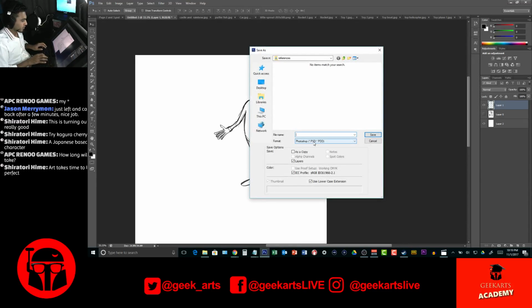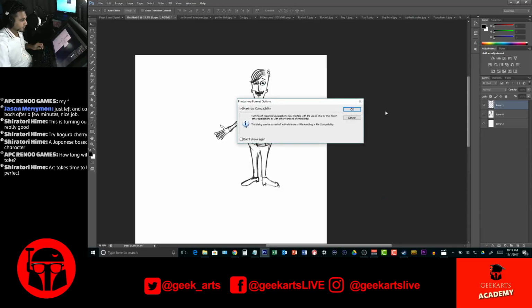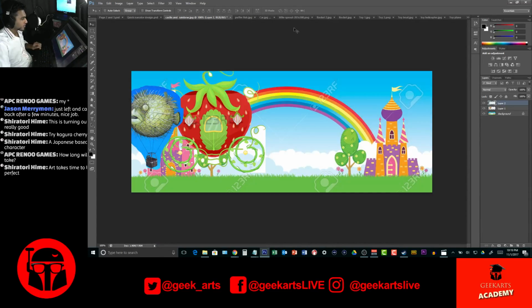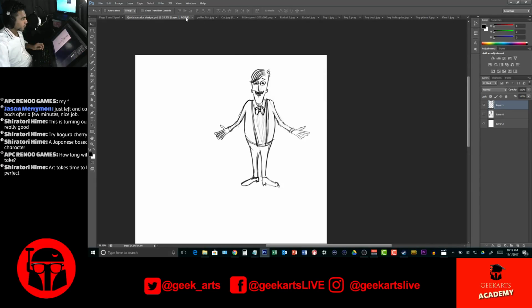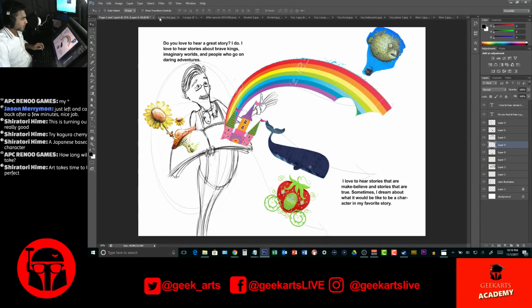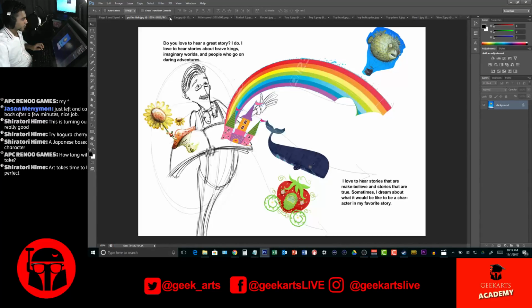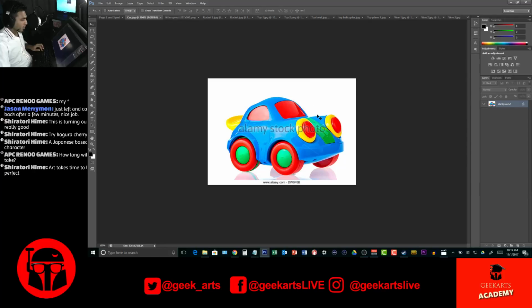Character, quick narrator design. Quick narrator design. We're done with that. We don't need that anymore. Let's go ahead and hit Control S to save that. Pufferfish, we have him. Car. Let's go ahead and grab that car.